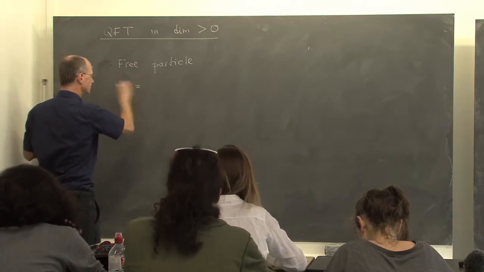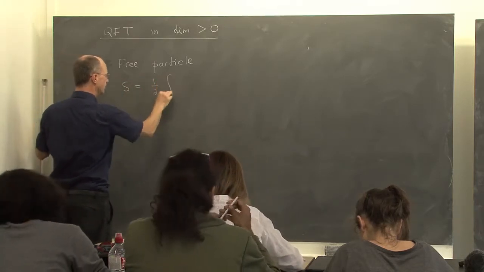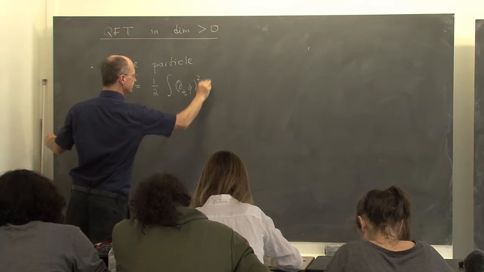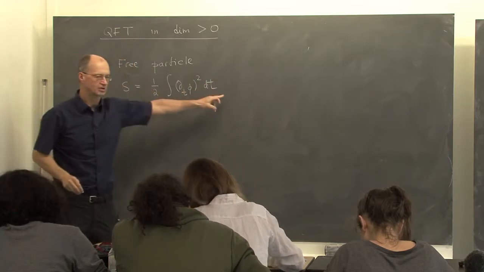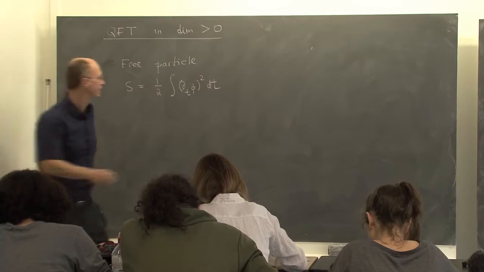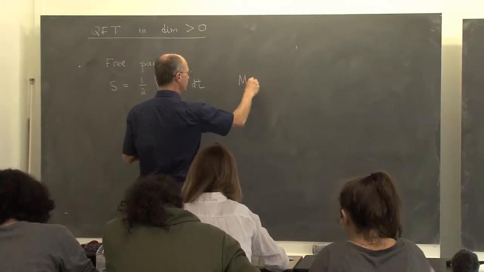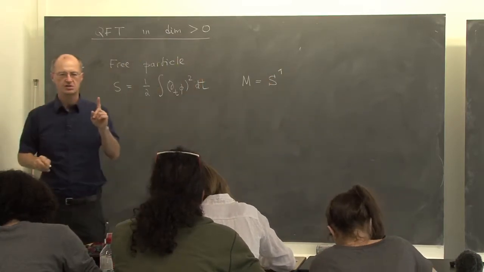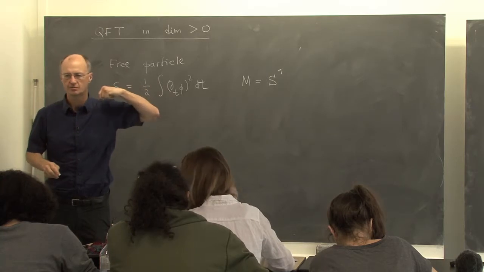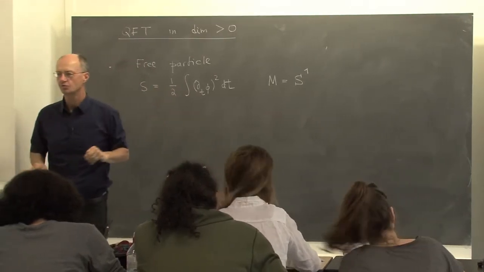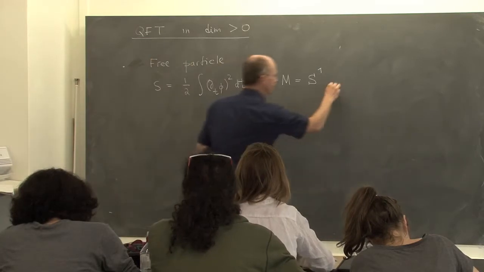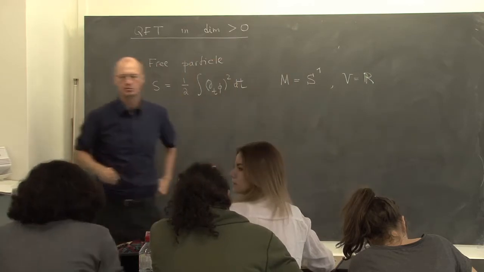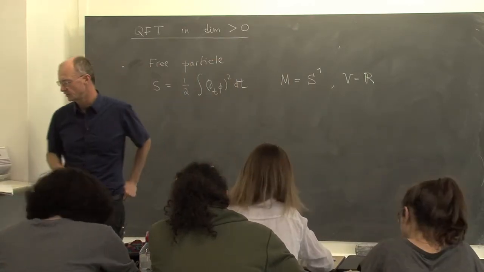The action is given by the following formula. So that's our Lagrangian of a free particle. Let me choose my space-time to be S1. So which means that this time is periodic, right? So then it's a bit strange, a universe, but well, that's how it works. Now, that's a one-dimensional particle. It moves on a straight line.